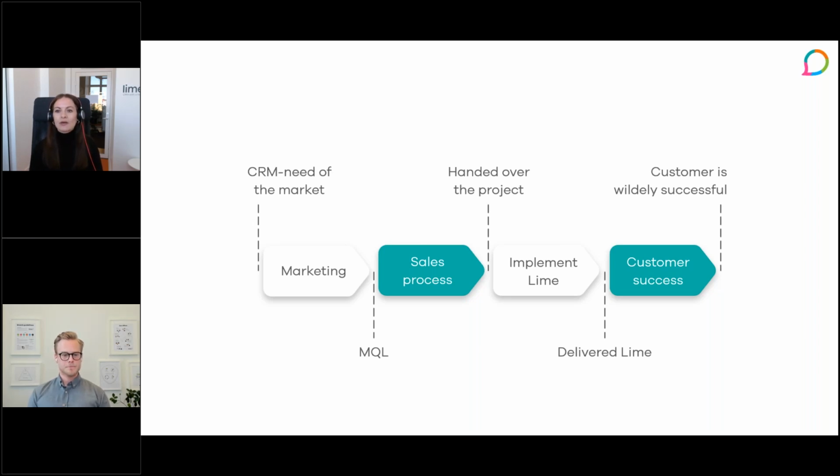And as Adam said, we do try to put a personal touch on everything and really build relationships with our prospects. So our sales process consists of 5 steps, which are prospecting, qualification, push, closing, and won. And of course, prospecting is the first step in our sales process. And today we have 2 different ways of creating deals in prospecting. The first one is own prospecting, and the second one is MQLs, which are the ones I'm going to focus on today. So when you receive an MQL from marketing, what happens next?